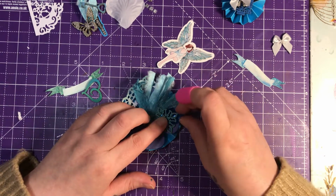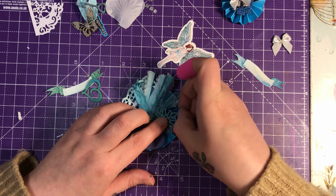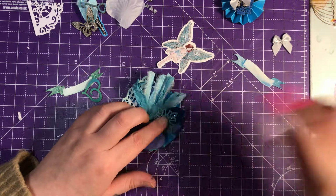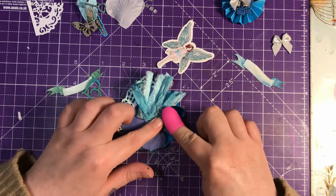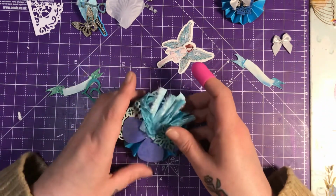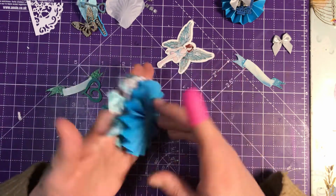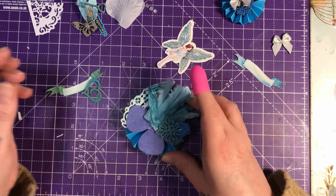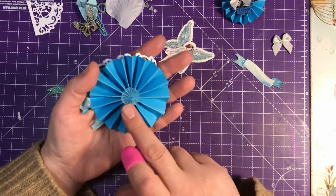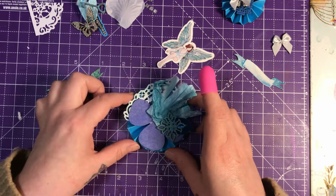So here we go. I don't want that on there. I can't get it off. Oh, there we go. So I'm just building up the background of my rosette. I think the only place you're going to see the rosette is if you turn it over. And I am going to put little covers to hide the hot glue on the back.